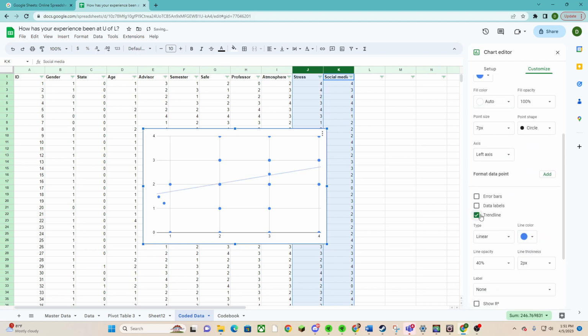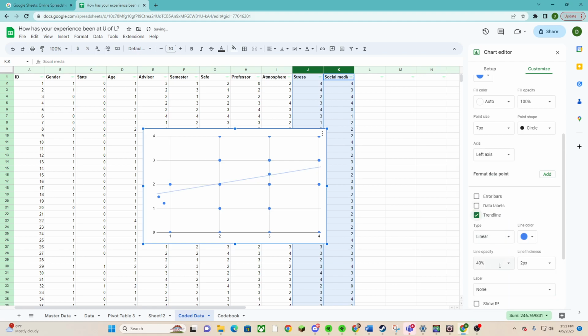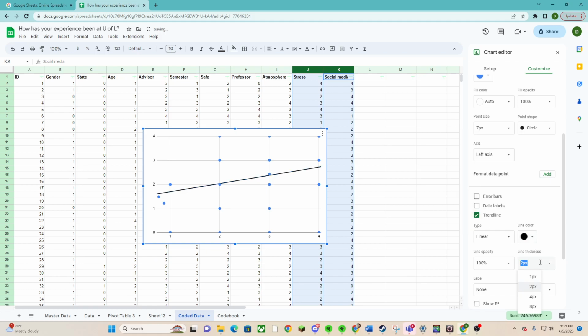Go to your trend line, and you can see it, format a trend line. You can make this as opaque as you want. It's right here. I like to go with 100% opacity. I like to make my lines black, and the line thickness is as much as you want it to be. And you can see there is a positive correlation, as you know. In other words, as social media use increases, stress for your semester also increases.